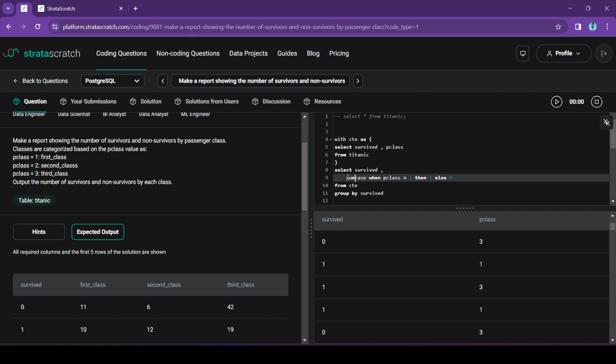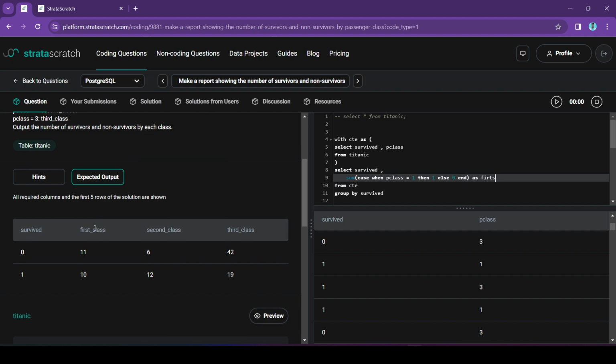And we can just put this in sum, because we just need to sum the value 1 wherever the p class value is 1, and we can name it first class, right? So we can just copy paste here, first class.